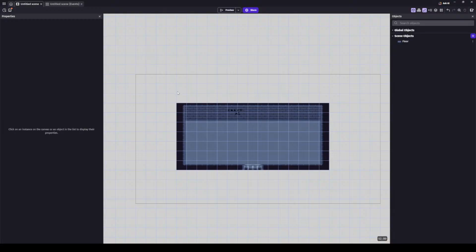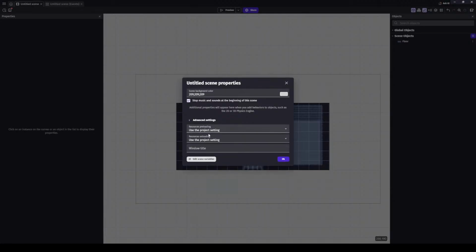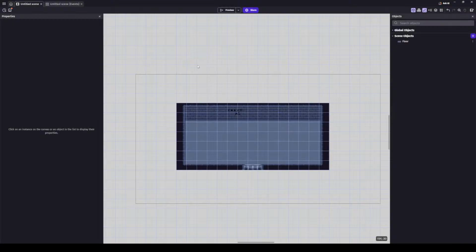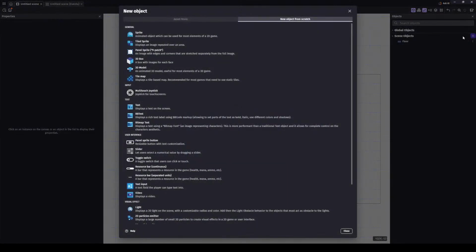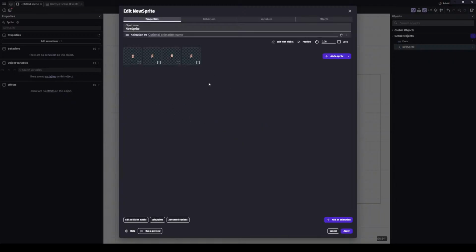Let's right click and open scene properties and check our background color. And you can also change the settings from right here. To add any kind of character, you come to scene object and click that plus again, and come to sprite, click import image, take any kind of image for your character. I already have this asset. Let's select 4 and write player.